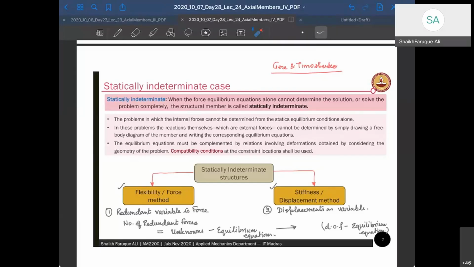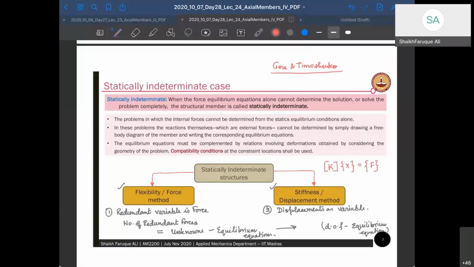calculations, you need to learn which method you are using. When the degrees of freedom are large, like 10 or 12 or 15, I'm talking about large only in that sense, and you want to try it by hand, you have to form a matrix equation and solve that matrix equation. Generally the matrix equation that is solved is the K matrix times your unknown degrees of freedom X is equal to your known force F.